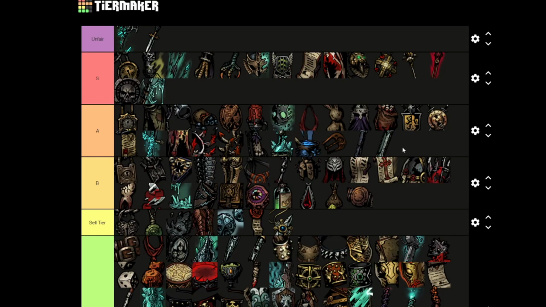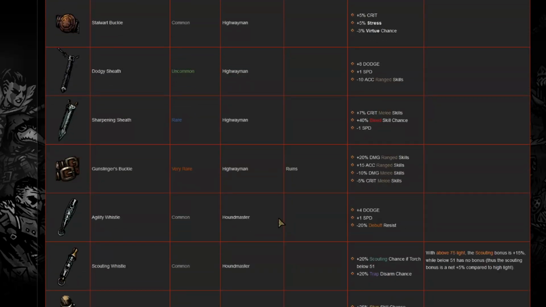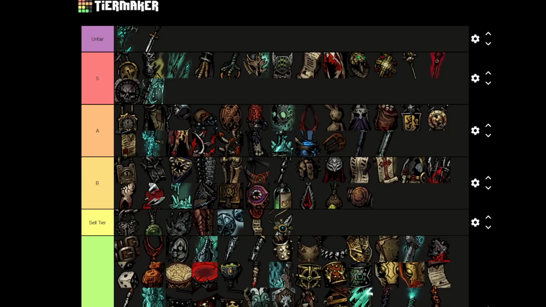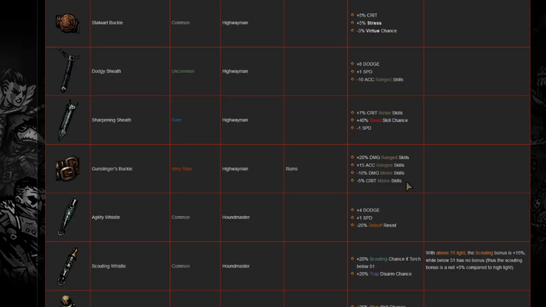The Gunslinger's Buckle, I feel like people really like this thing, and then I just don't like it that much. But you know what? It's an A. This enables ranged Highwayman. So you can use pistol shot actually just like every turn, or grape shot. So I forgot about grape shot. I always forget about grape shot. It's just such an underwhelming move. But otherwise, you know, that's okay. I'd use that, so not bad.